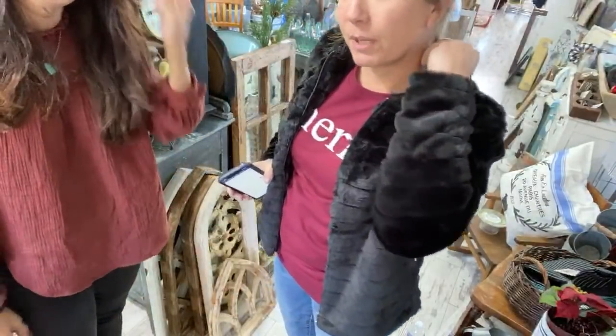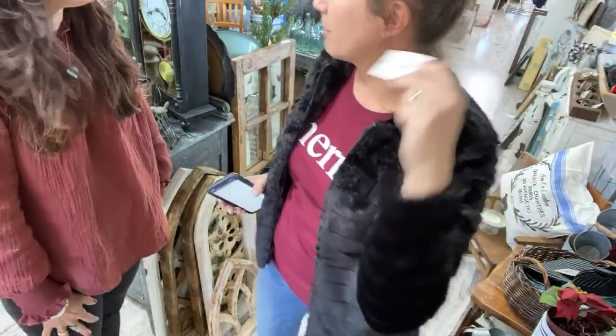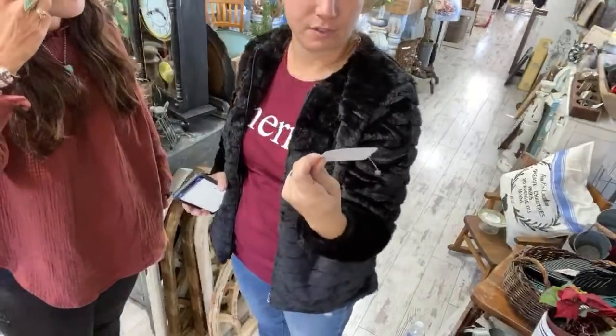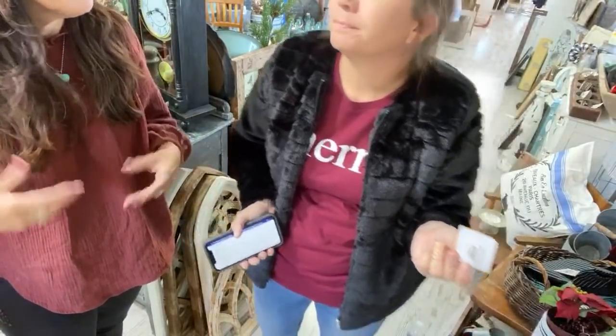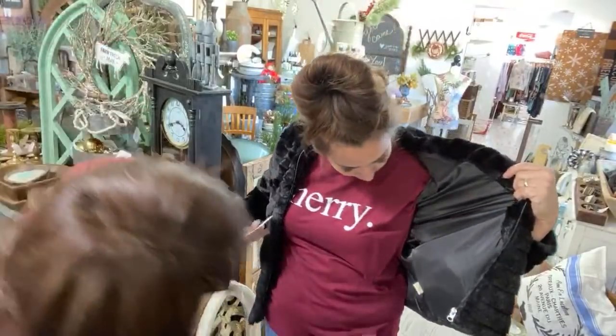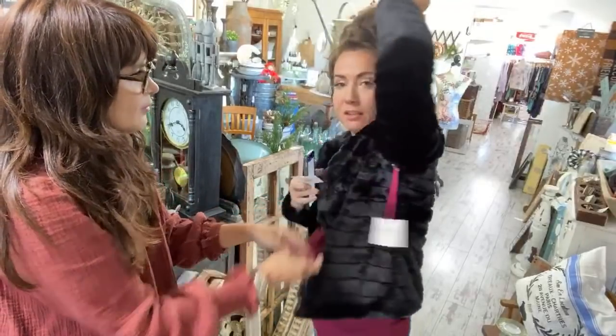We did get new shirts. This is the Mary graphic tee — I like to leave the tags on so when I'm live I can just show it. I like to audition it for like an hour before I commit. Remember we have these in red and now we have them in burgundy — that's like a mulberry. $26.95. And we have some other graphic tees we'll show you in a little bit.